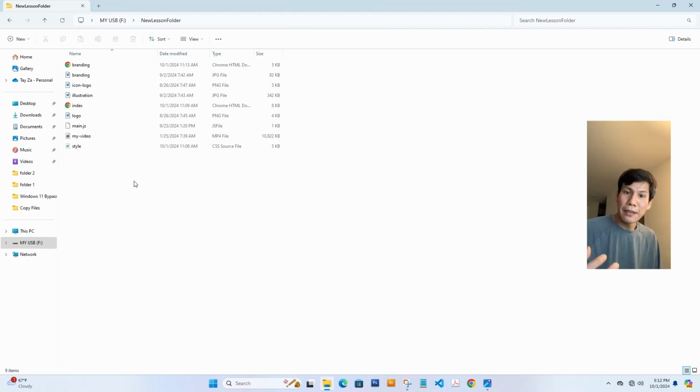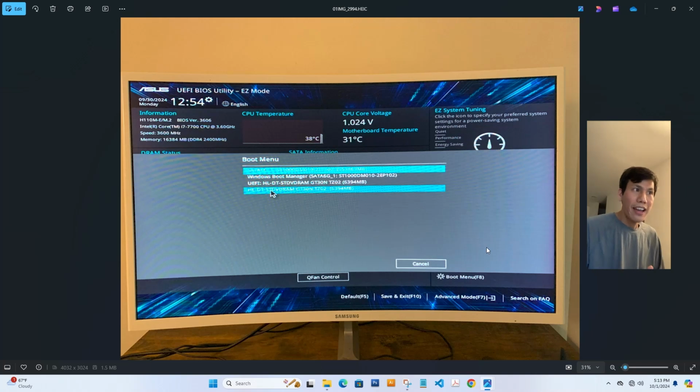Okay, the next section will be completely installing your new Windows 11. On your computer, you will wipe out all data, every file, and then we need to install the complete new Windows 11. So let's take a look. As you can see on my screen, it's the same step. We need to get into our BIOS. Make sure you have a bootable Windows 11 DVD drive, and then you connect it to your computer.